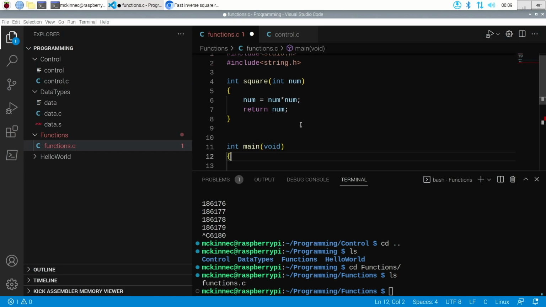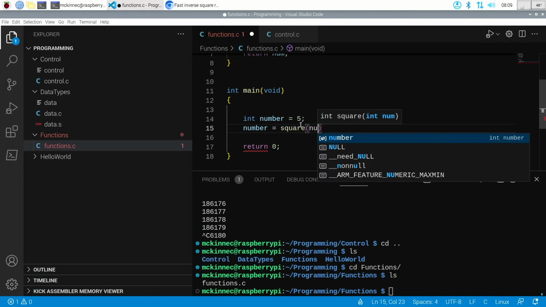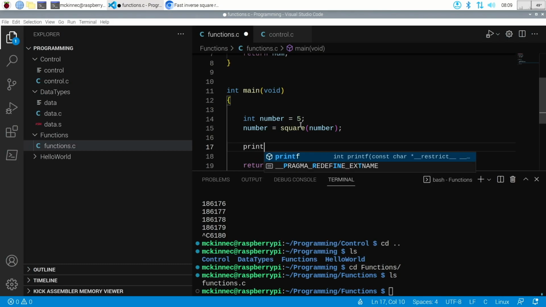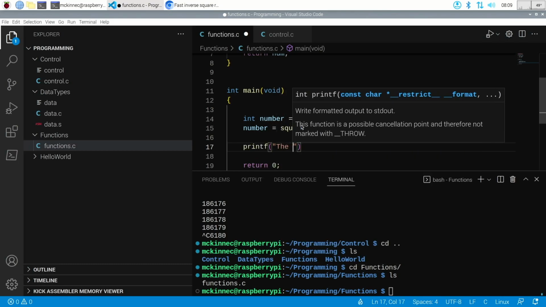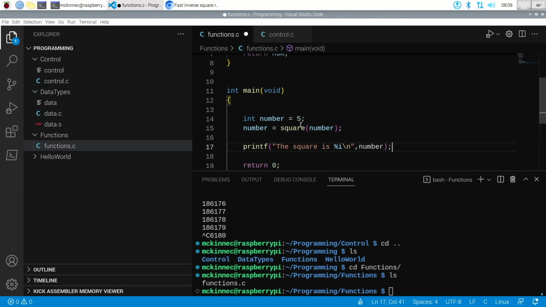So I defined the thing down there, and then down here, instead of number times number, I could do square of number, right? And then let's print, the square is that value.